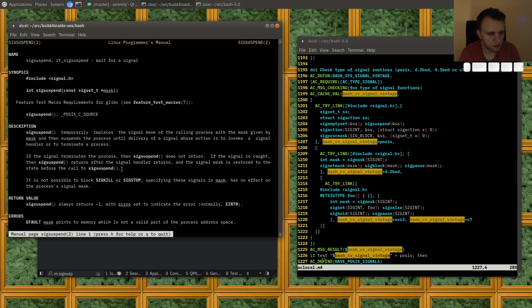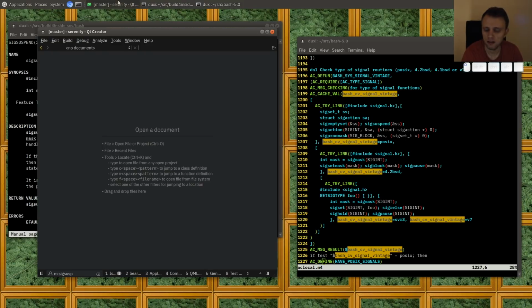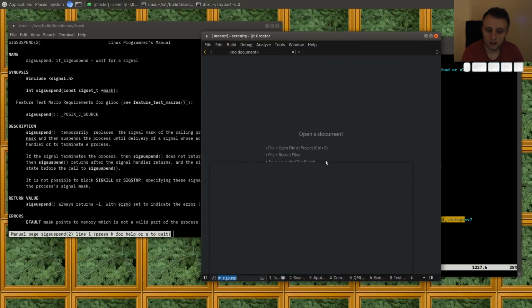Okay, so basically it's like you block until a certain one of a certain set of signals has happened. I am not familiar with this, but I guess we can put it in Serenity, because what the heck.